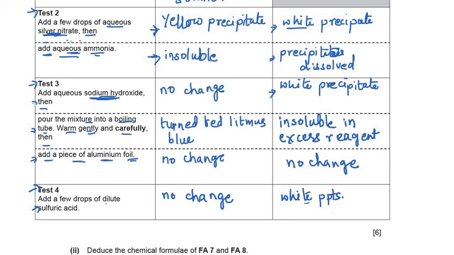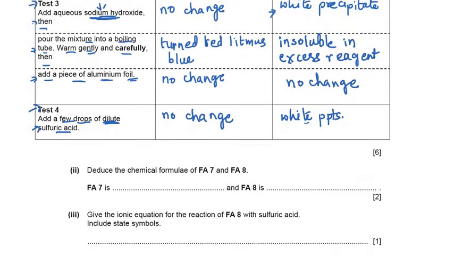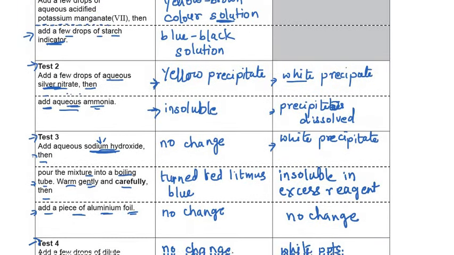Here only a few drops of dilute sulfuric acid are added. Here we don't need to check the solubility, because solubility has to be checked either with NaOH, that is sodium hydroxide, or ammonia. Dilute sulfuric acid won't make any change, but still if we want to check, we can add a few more drops of dilute sulfuric acid. It's not mentioned for the test, but still if we want to check, we can, and we observed that there is no change, no precipitate dissolving. So this is a complete table. You can see that we have completed the full table.